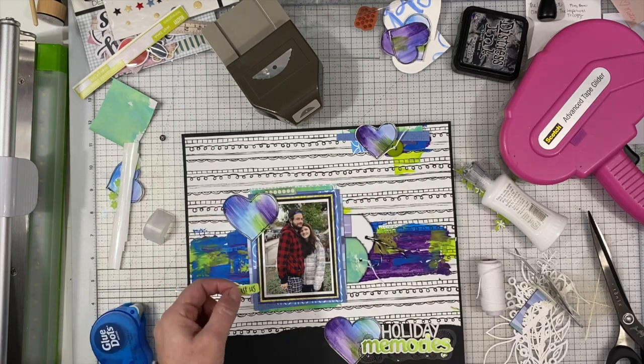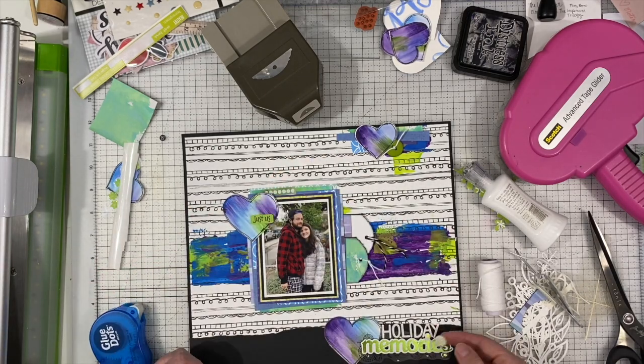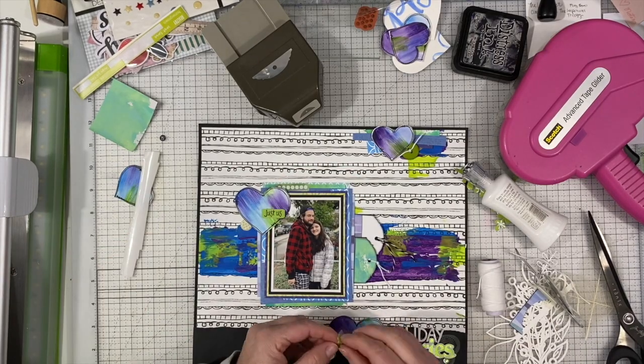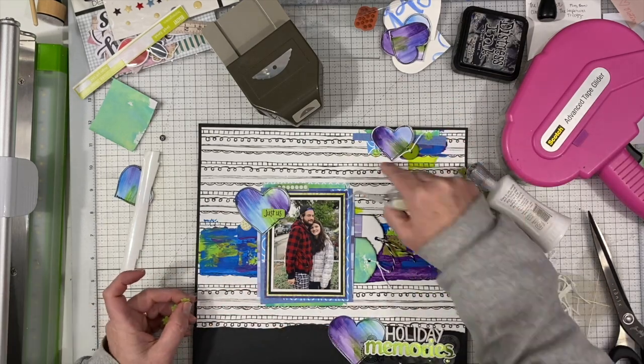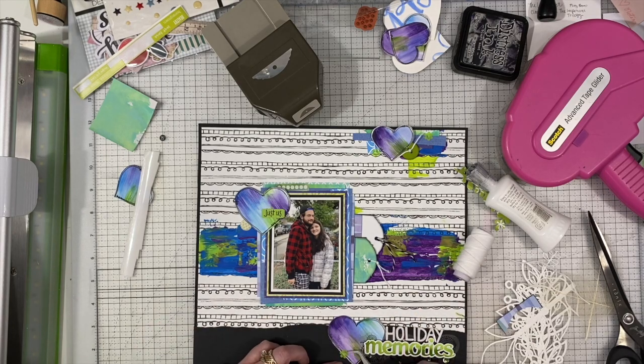And then I have this little green piece that says "Just Us," and I thought that's cute. And this photograph was actually taken Christmas morning. We were all outside watching my grandson and my niece's little girl with their new ride-on cars, and the two of them just happened to be standing together here, and I snapped a quick photo of it.